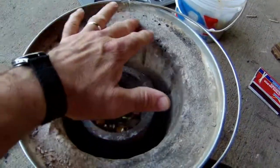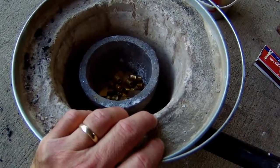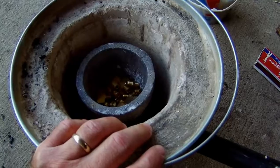Basically, this refractory material, fire brick, so to speak, whatever you want to call it, is just a mixture of plaster of Paris, water, and sand. If you want the recipe on how to mix the plaster, the sand, and the water, go to King of Random's channel, type in mini backyard foundry, and he'll have the recipe for making that refractory material on that video. You're not going to find it here because I deleted his videos by accident when I was putting all of this together in the editing process, and I've thrown my paper away. I no longer have that recipe and I can't remember it offhand.